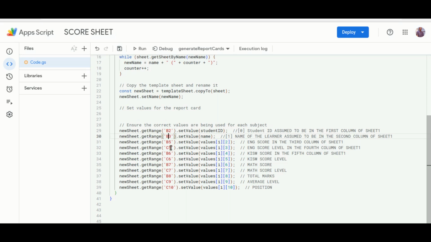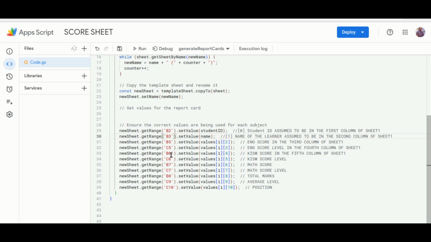Let's go back. So the English score is in cell B5. Then the rubric for English score is in cell C5 of our template report card.